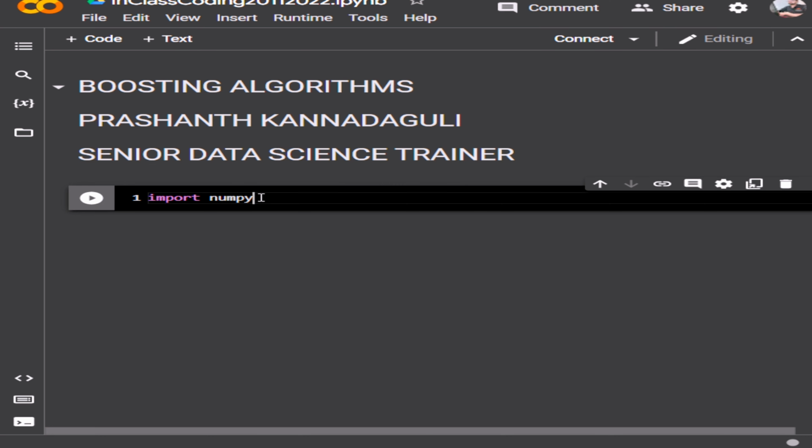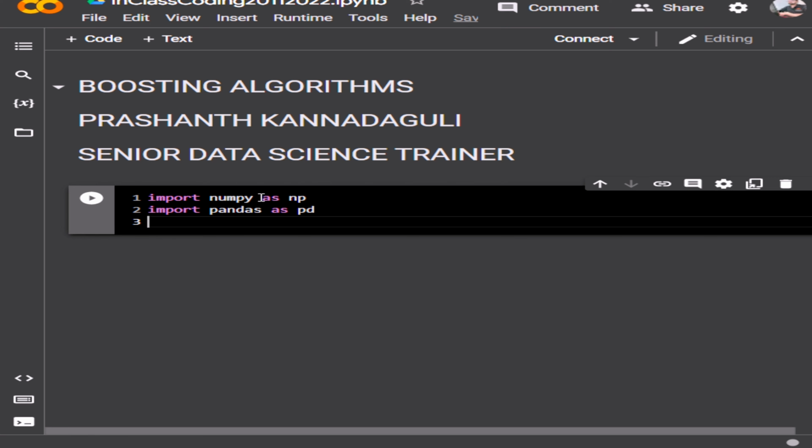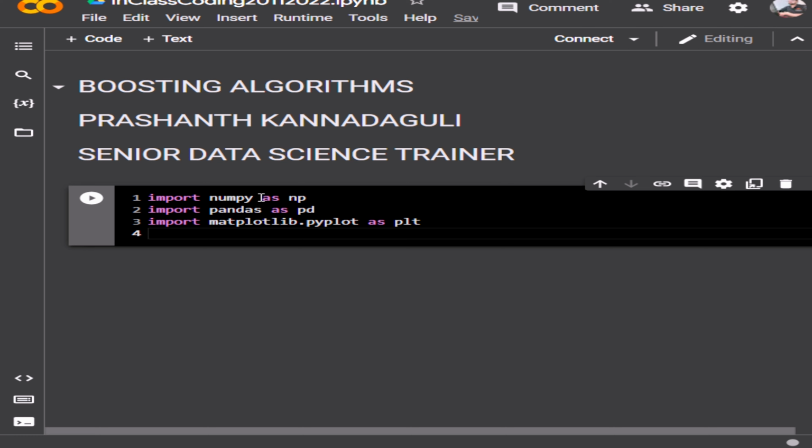Let me bring in numpy as np, import pandas as pd, matplotlib dot pyplot as plt.